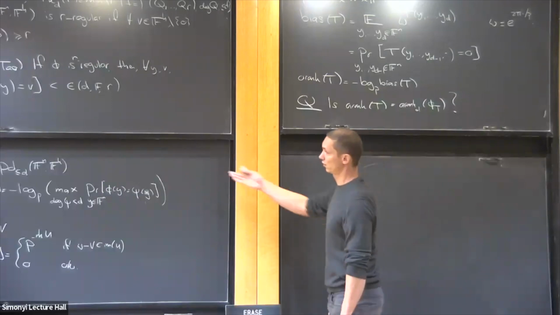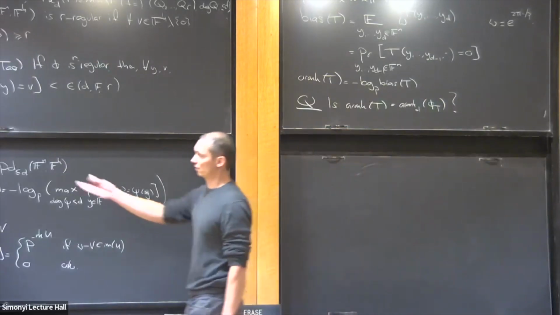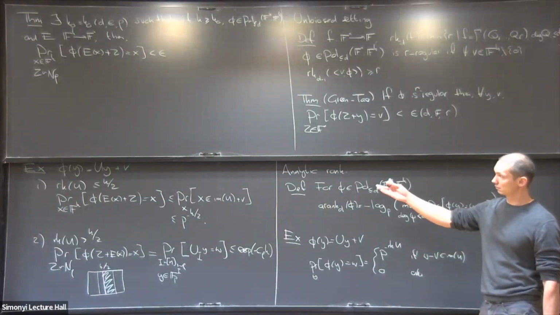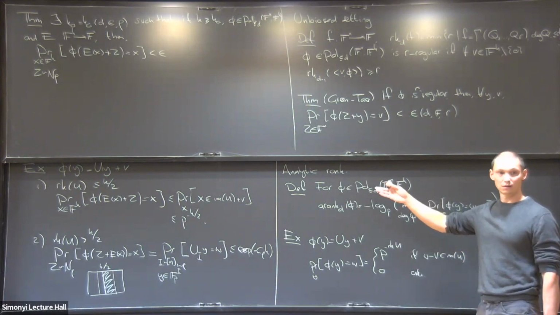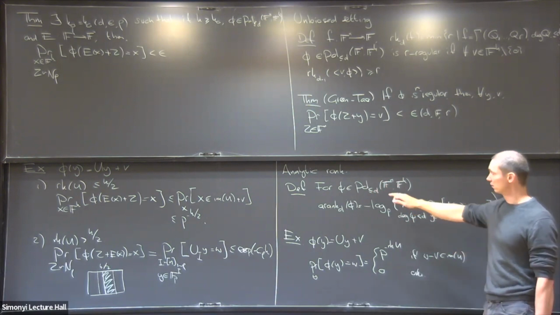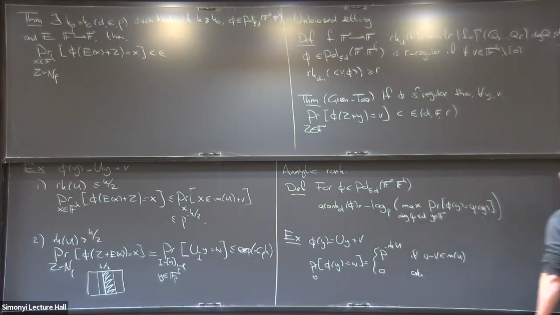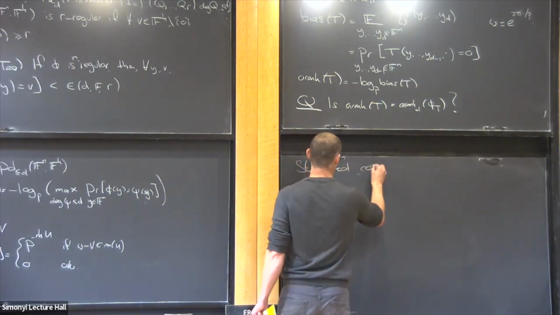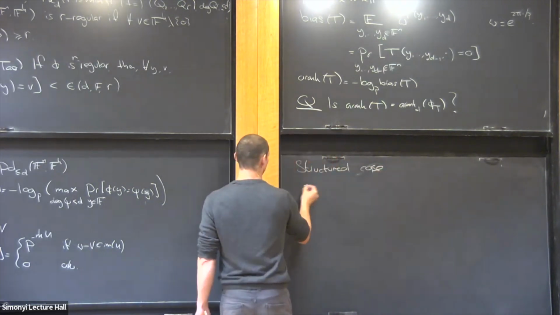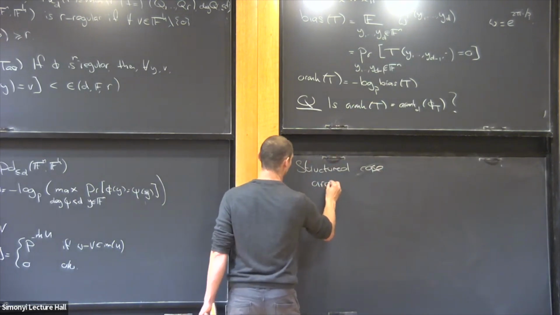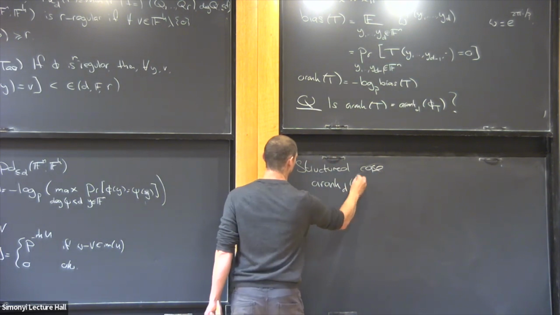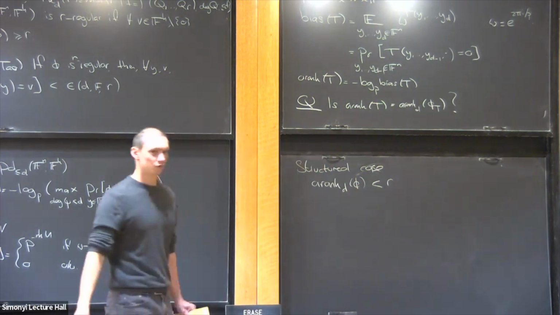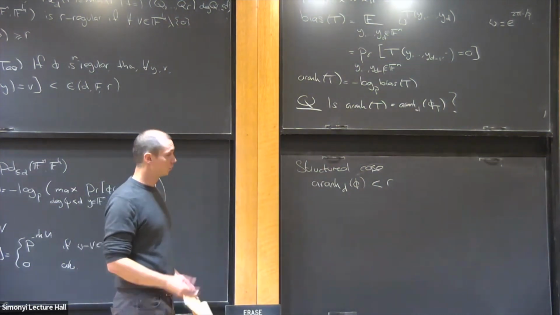Okay, so based on this notion of analytic rank, you can now mimic the proof that worked in the matrix case. In the first case, you consider what happens if the polynomial map has low analytic rank, which means that you're going to assume that the analytic D rank of your map is at most some threshold R that you have to choose judiciously later. So some parameter R that you need to choose later to make things work.